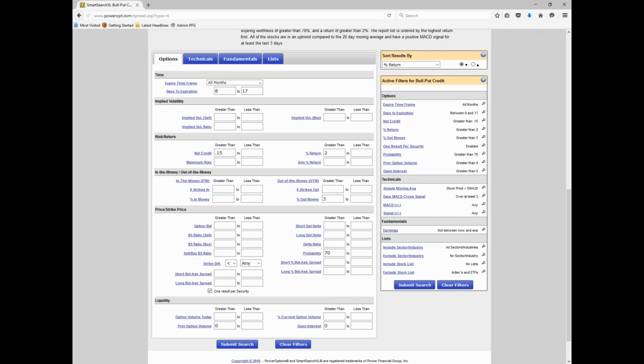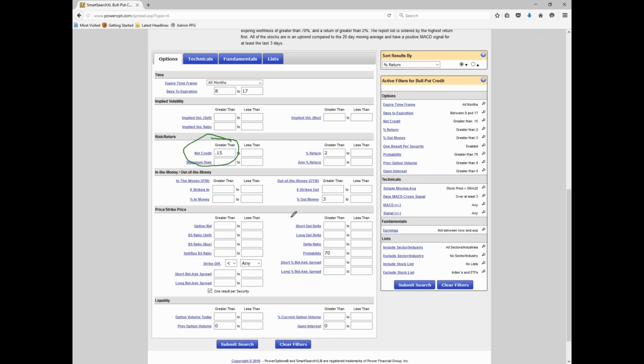Now with the weekly options, in any of the income strategies, our expectations for return and net credit, of course, we have to scale that back. So if I was expecting originally about 50 cents for a standard spread with a good probability, if I'm going to cut that in four, I'm going to look for a net credit minimum of about 15 cents. Can we find weekly credit spreads with a 50, 60 cent net credit? Of course, but the margin's going to be a little bit wider. All right?